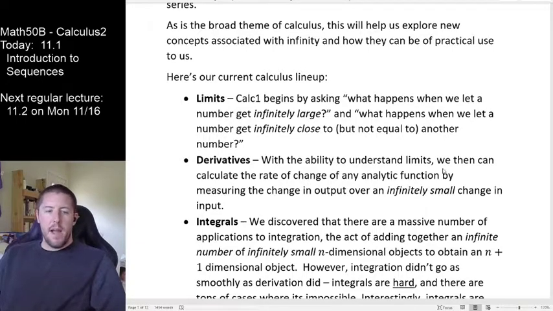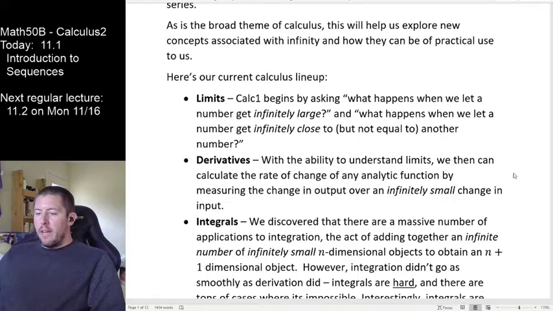Made sense of those. Once we had those ideas of limits, then we were able to compute derivatives, which have a ton of very practical applications, understanding the rate of change of any function. And when we're looking at the rate of change of a curve, we want to be measuring a change in output over an infinitely small change in input. That's our change in y. That's our dx term, right? That's our infinitely small change in input. We want to know what output change that is going to cause? That's our derivative at a point.